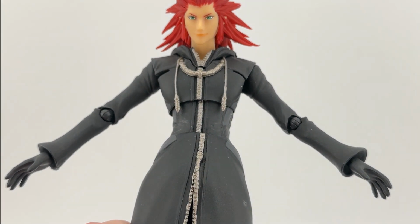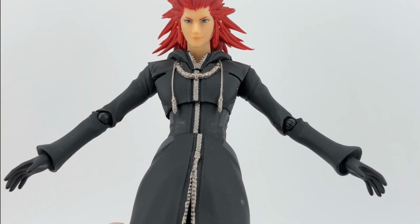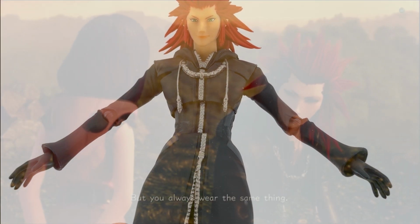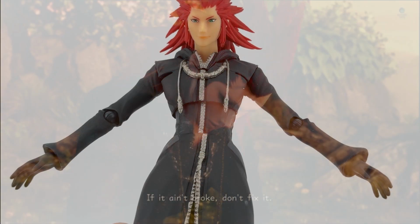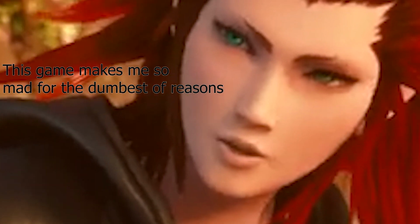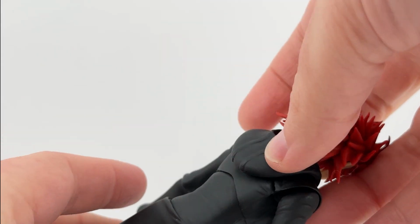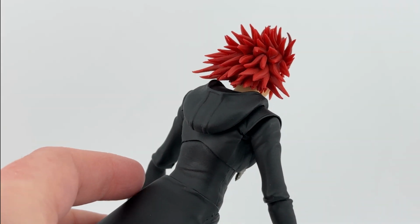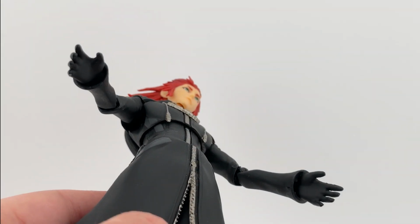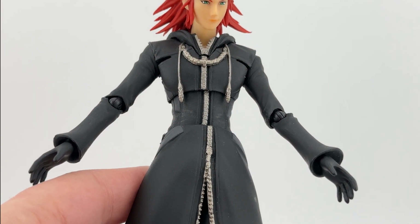And then he's got his Organization 13 hoodie. Man, it was such a tease when, in 3, Kairi's like, oh, look, the Master gave us the same magic costumes, and Axel's just like, "If it ain't broke, don't fix it." He just wears this. This is how you pick me out of a crowd. It would have been kind of cool if maybe they included an alternate head that had just the hood up, so it was a generic Organization member, and you could kind of army build a little bit, but that's really nitpicking.